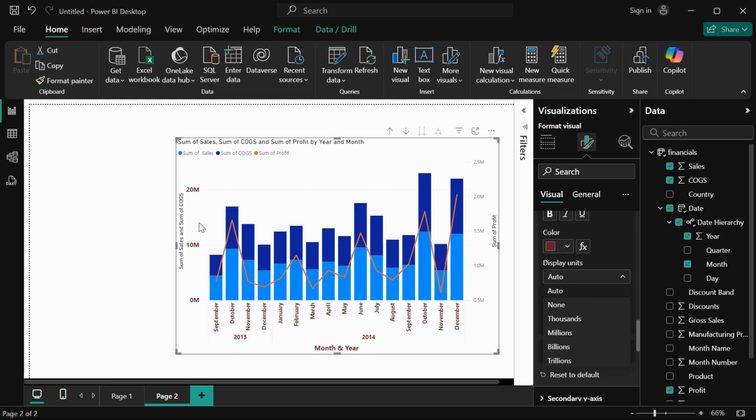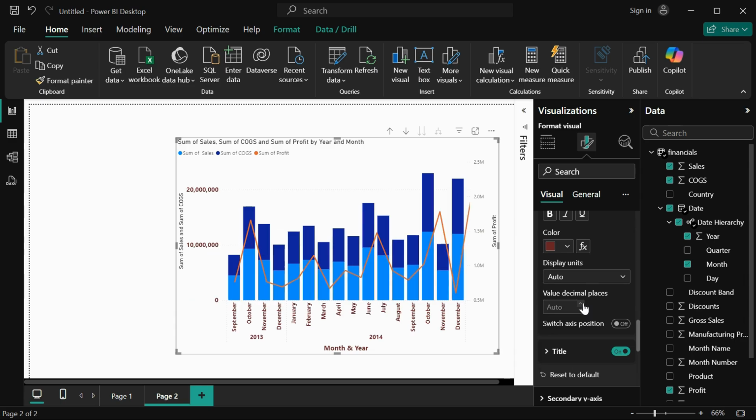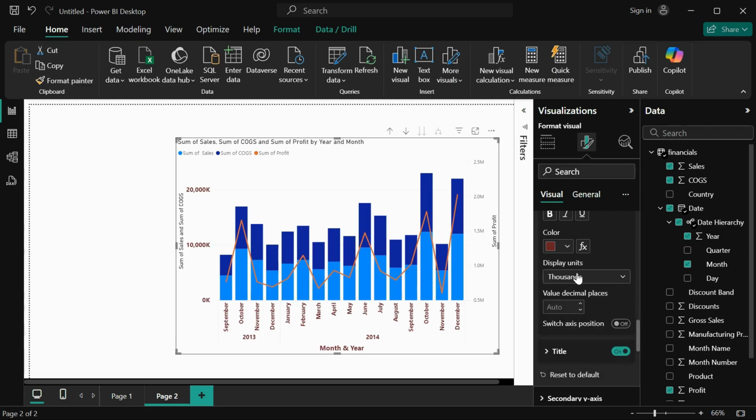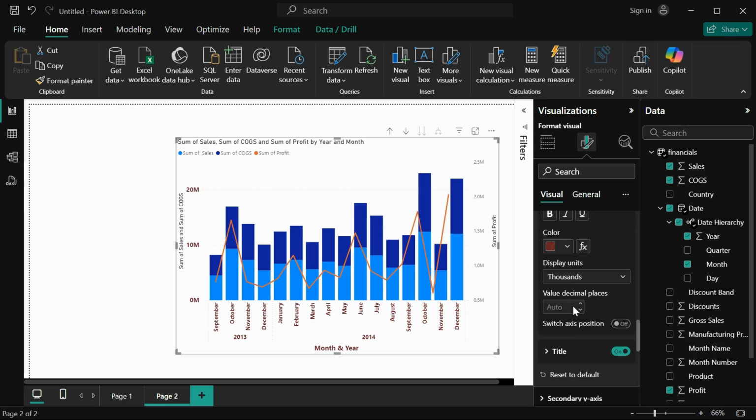It is showing million, which is the unit here, as per the values we have. We can change these units as per our requirement. Here we can change to none, then the exact value will be shown. Then we can choose thousands, or we can keep it on auto.